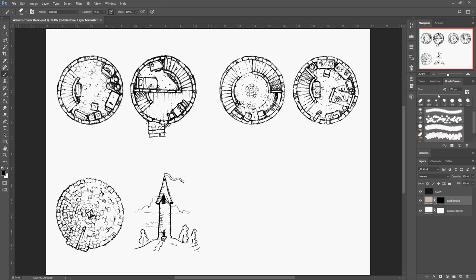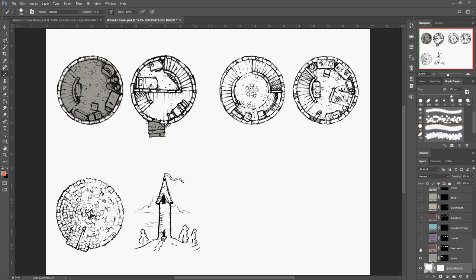Alternatively, think of white as your brush and black as your eraser. Knowing this, we can start painting in our cobblestone. Make sure the mask of your cobblestone layer is selected and, using a white colored brush, fill in the area as you desire. After the cobblestone, paint in the floorboards, the carpet, the roof, and just rinse and repeat until all of your blocked colors are down. And remember, they need not look nice yet.